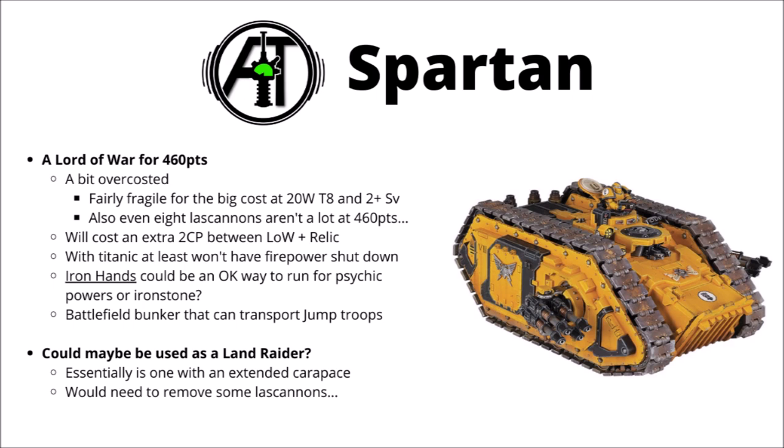Perhaps the biggest advantage of this thing is just being a really big tough unit to load a ton of buffs onto. If you're running Loyalists, then Iron Hands might well be the way to go. Put psychic powers on it for +1 to hit or better durability, and probably use the Iron Stone for a -1 damage, so that way at least it becomes halfway tough. For Chaos, most of their powers and stratagems don't have anything to stop you targeting really big vehicles like this. But in reality, I don't think it's going to be in your best interest to plough this all into a Spartan, say compared with someone like a Khorne Lord of Skulls.